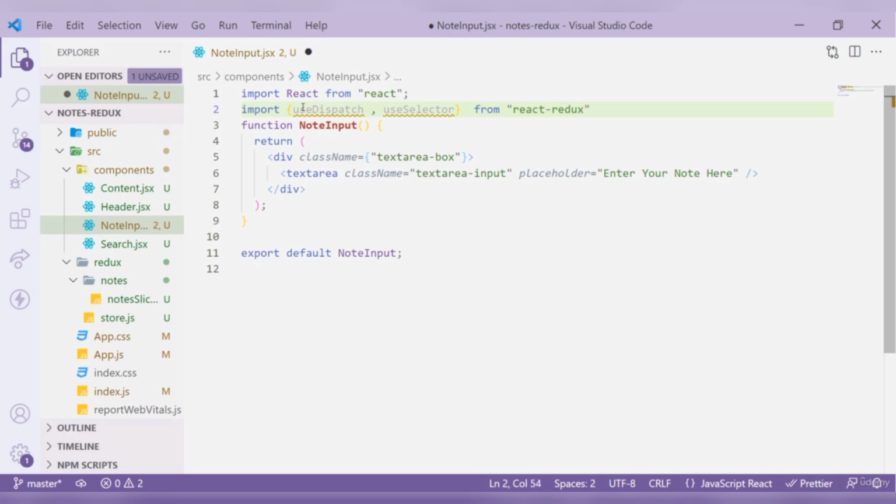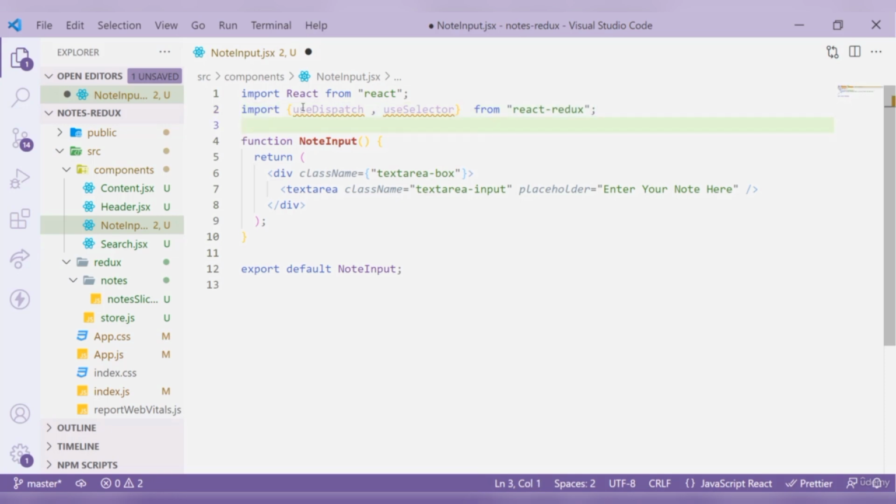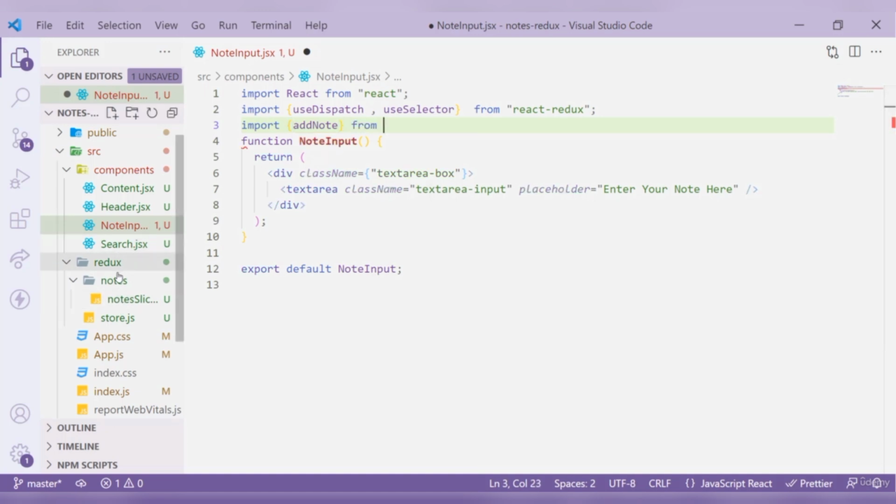All right, so now after this, what we're going to do is that we'll be calling in our add node, that was an action, as well as nano id. So let's import them as well. So let's import our add node, that was an action that was being exported from our node slice that lies inside the Redux directory and in the nodes directory. So let's import them.